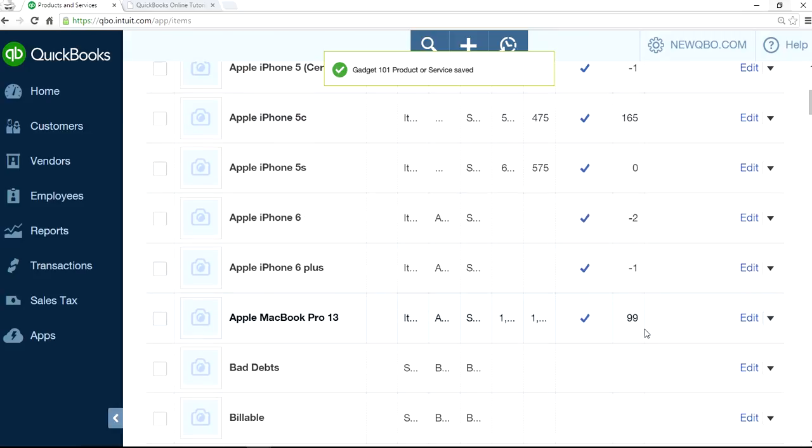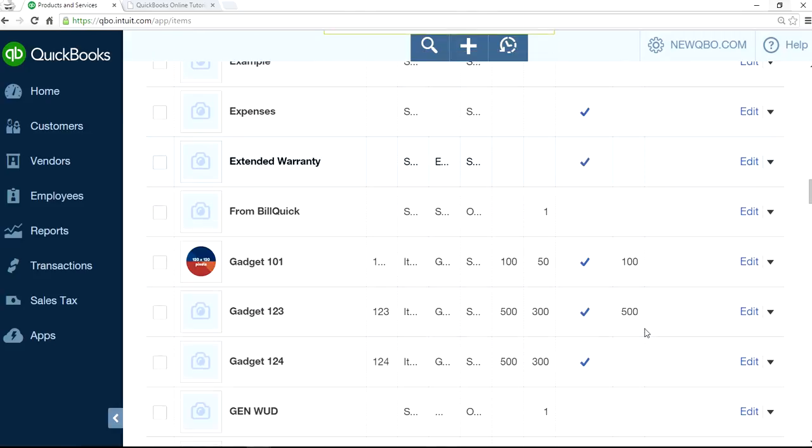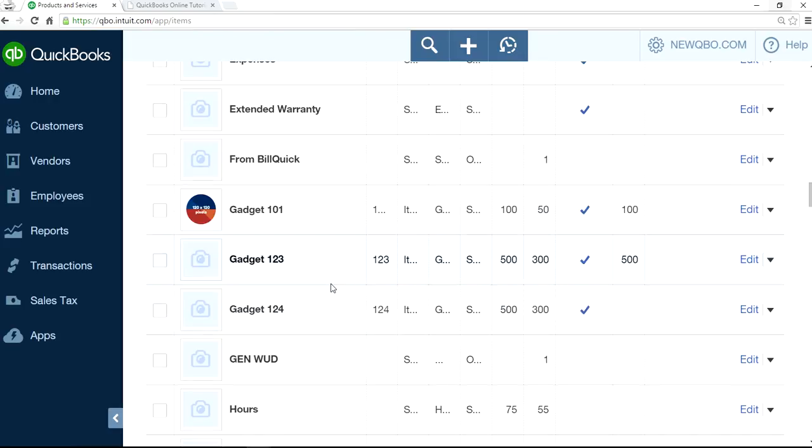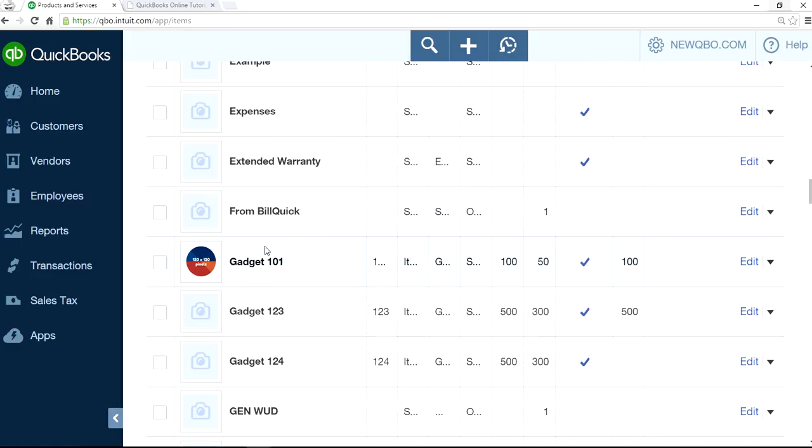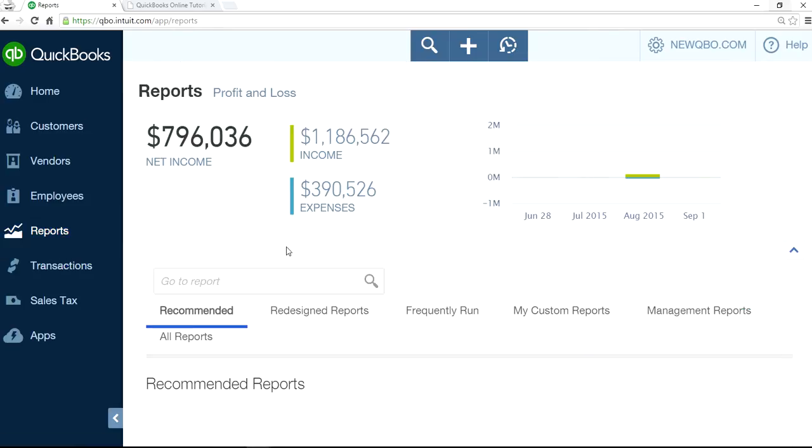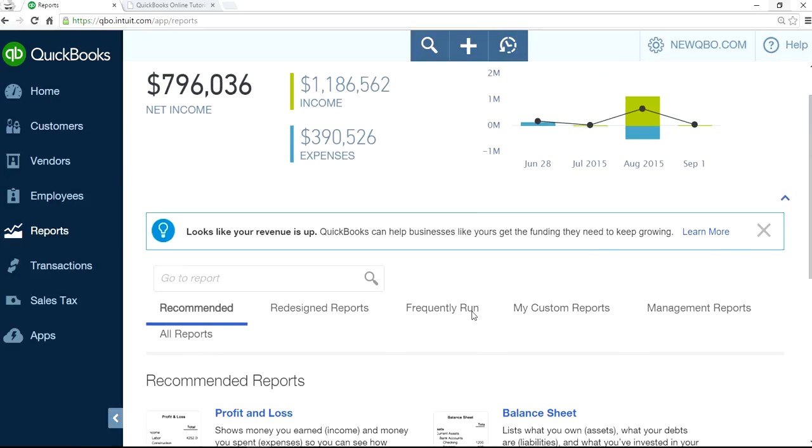So now come down, you will see what we added here, Gadget 101. If you want to make sub items of all the gadgets, then you have to create one gadget and make all of these sub items. Now it's all recorded, quantities right here, and if you want to see how it's posted for the 100, you will see it in your inventory.